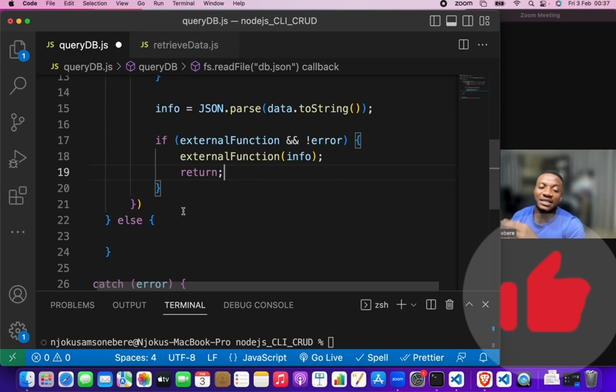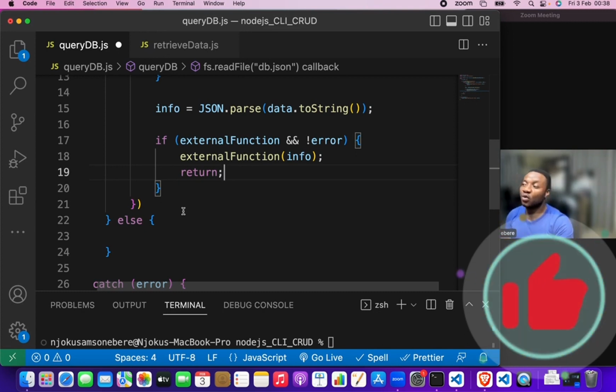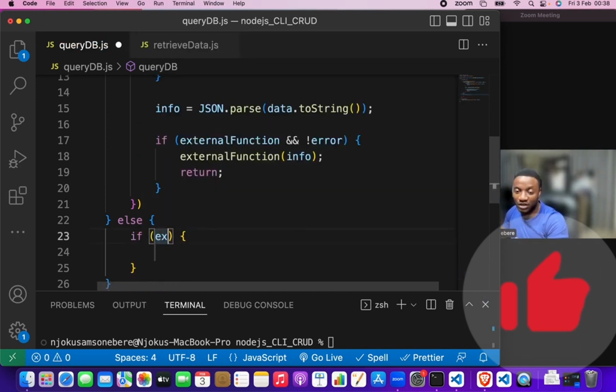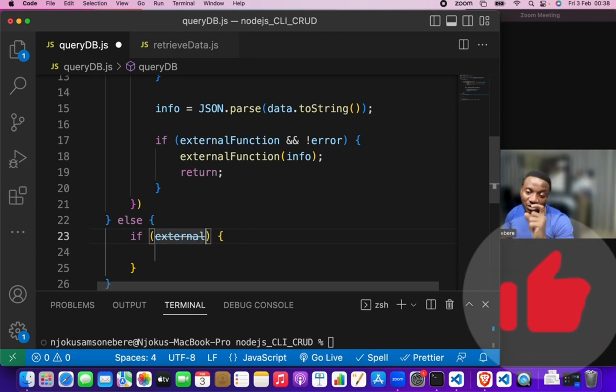Then how about in the other case? Let's say we have a function, the add data function especially. It is here and there is no file, but we want to add data. Now at the point of adding data, it is okay not to have a file, because the add data function will create the file. So we want to check if the external function exists. At this point in the else block, it already means that the file doesn't exist.